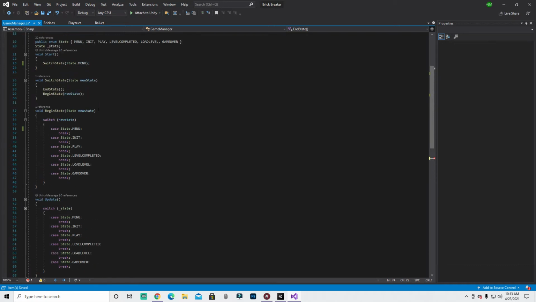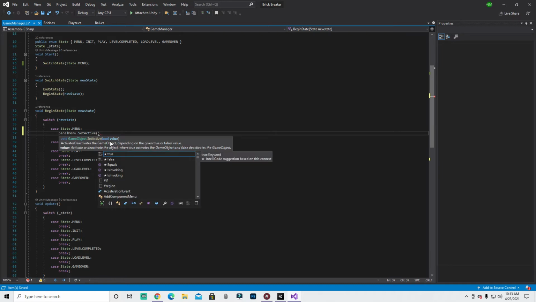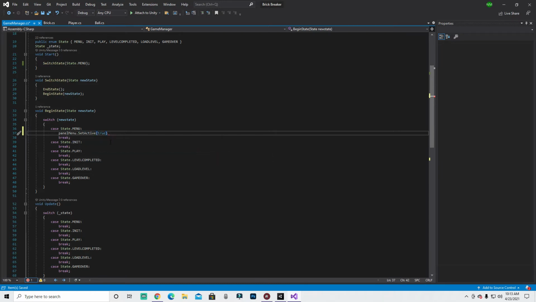So we bring up the menu state, and in the menu state we need to set the panel active. So we need to do panel menu, and then .set active, so that we can set it active. Then we need to initialize it as true, so we're gonna put it as true.